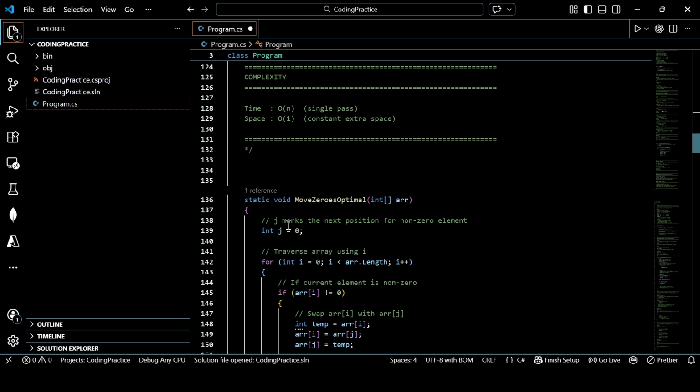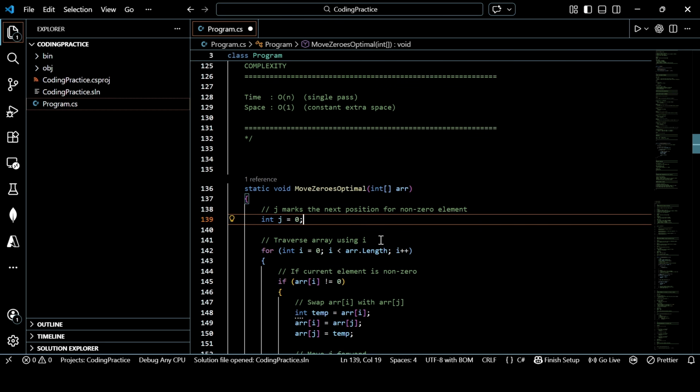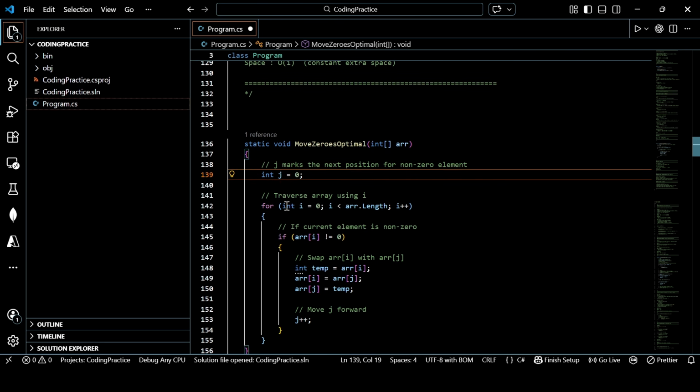So let's look at the code. We will point our J to the 0th element, not a 0 number, the 0th position. Now traverse the array. When we traverse the array, we check if array of I is not equal to 0, that is, if it is non-zero. Only then will this condition run.